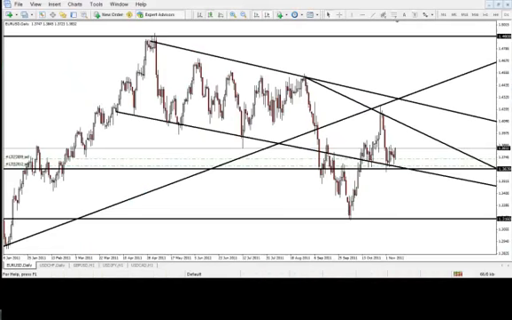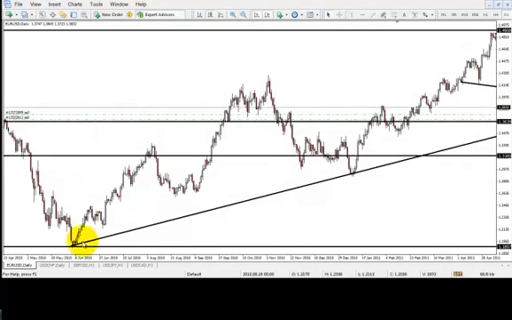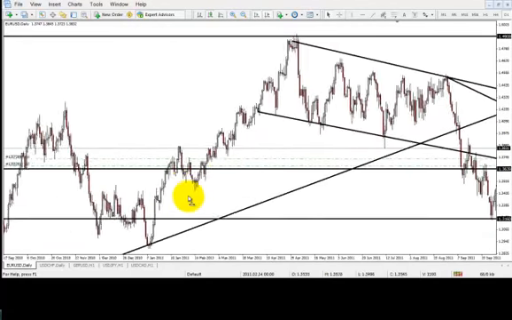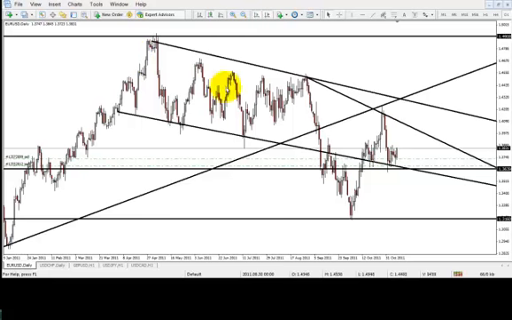Let's look at the markets here on the actual Euro Dollar. What we had is a major trendline break here on the day chart, and we have a descending channel here on the day chart. We have a high and a lower high. You can see it's kind of following these prices, and we have a low and a higher low. Or a high and a lower high, excuse me.